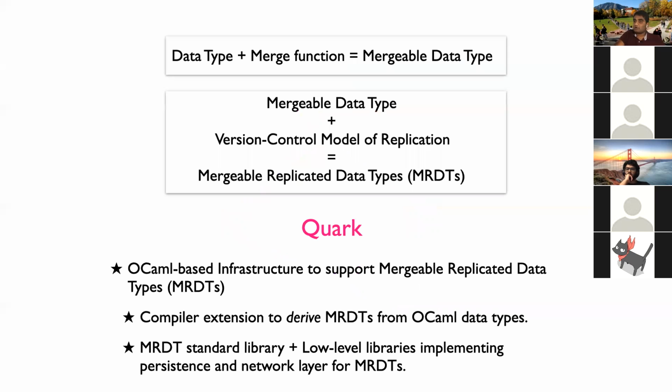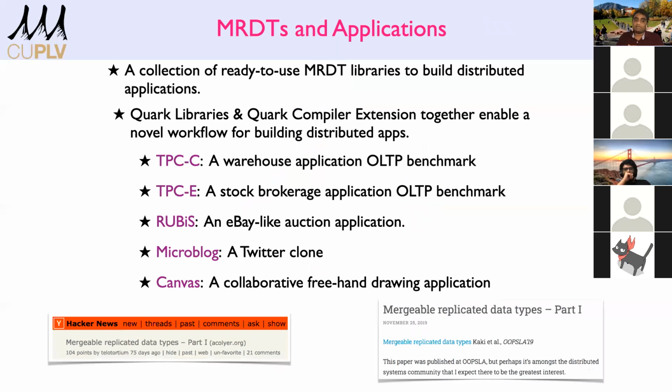We have a system called Quark. The details are not important, but we have a system that implemented it. We wrote a lot of interesting applications using this model, including a clone of Twitter and a collaborative freehand drawing application. This turned out to be quite an impactful project, because it improved developer productivity a lot. You can now spin up a decentralized application in a matter of a few minutes by writing a small amount of code, because a lot of the process has been automated using the mergeable replicated types. This research was covered in famous popular blogs and also on Hacker News, so if you want to take a look, you can.